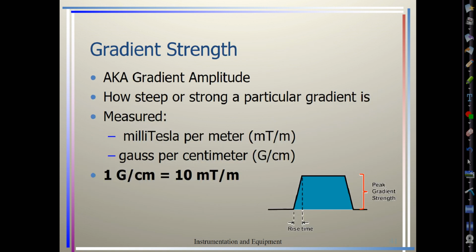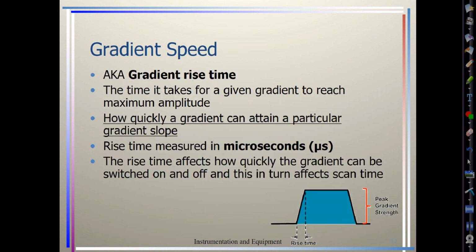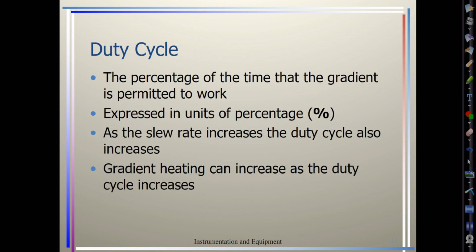And then we defined all 3 of these before. So our gradient strength, gradient speed, slew rate, and then our duty cycle.